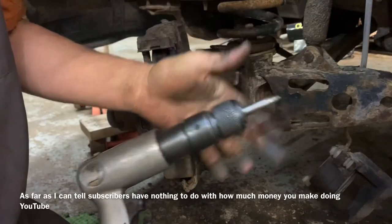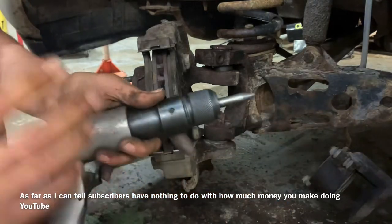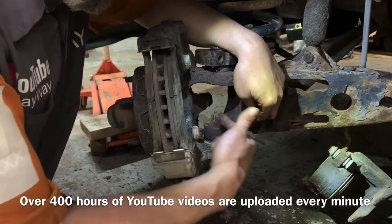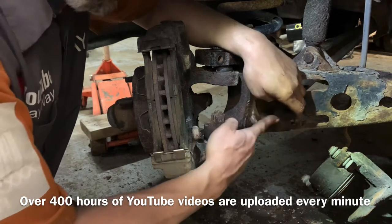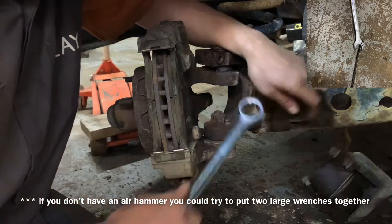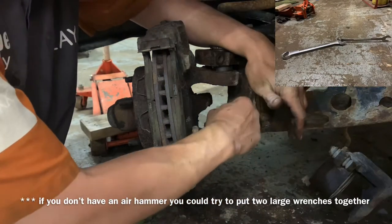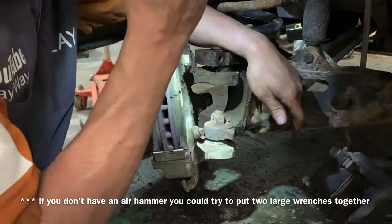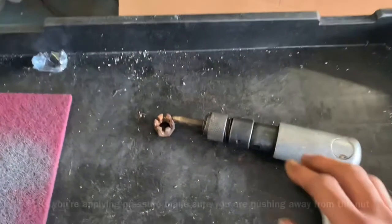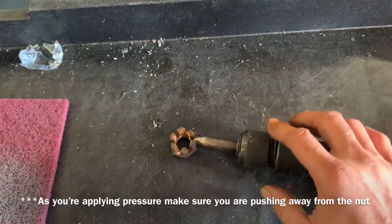What I have here is an air hammer with a pick bit on the end of it. We're going to stick that pick bit right on the outside lip — we're not going to dig straight in, we're going to place it on the outside of the lip so if it does anything it glances off of that nut. The reason we're doing this is because this is super rusty. Obviously not everyone at home has heat — that's your best option — but putting a little penetrant on it is something most people have and we can definitely do that at home. We want to make sure that we're pushing outward — don't push into the center of the nut, push out.